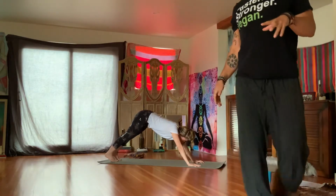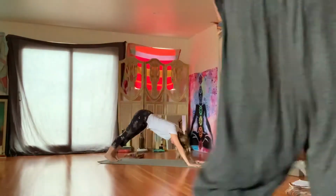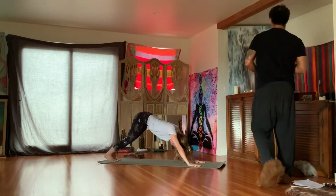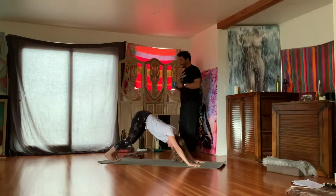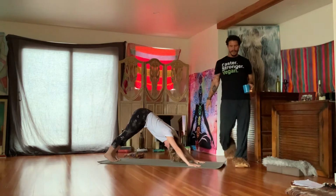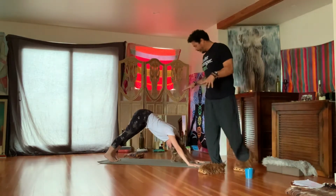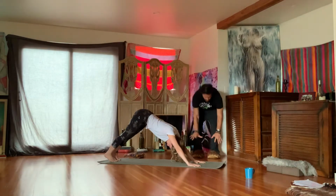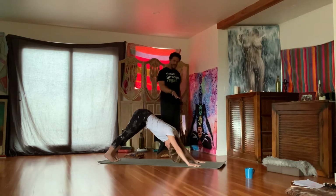So you can find some movement here, walk it out, pedal it out. And then go ahead and slow it down. Let's find a little stillness here. We'll call this our active stillness. So you're actively pushing that mat away from you and emphasizing that pointer and thumb side. Belly button back towards the spine. Go ahead and relax the neck and the head.